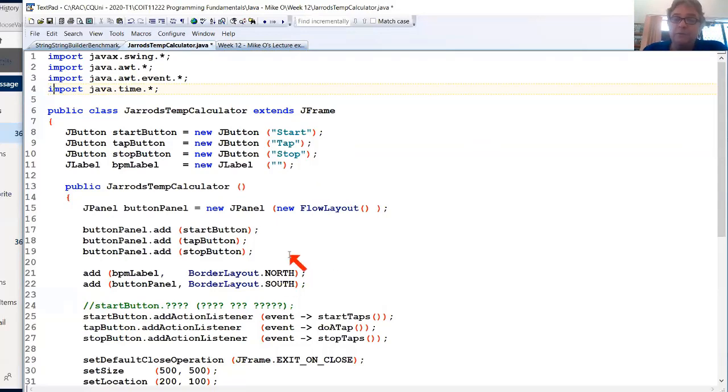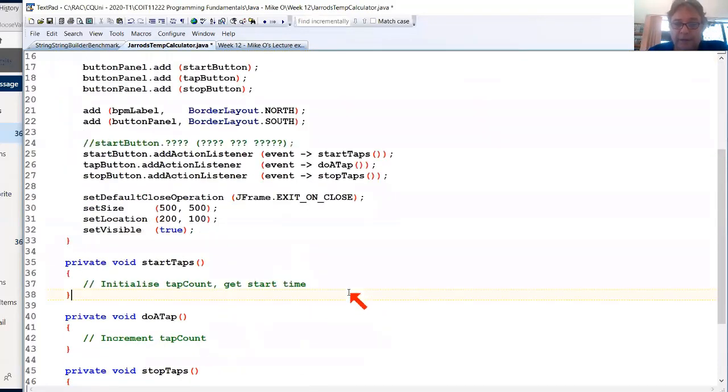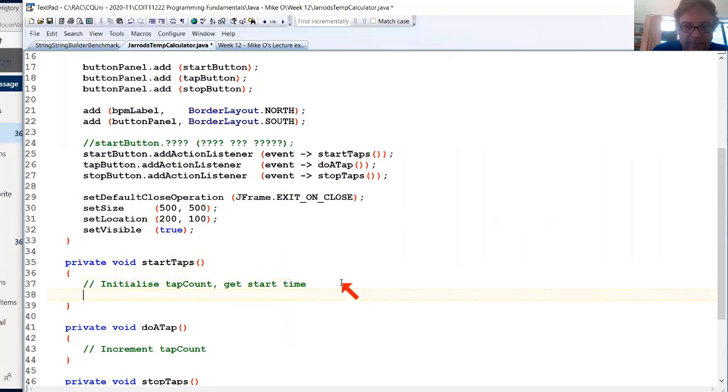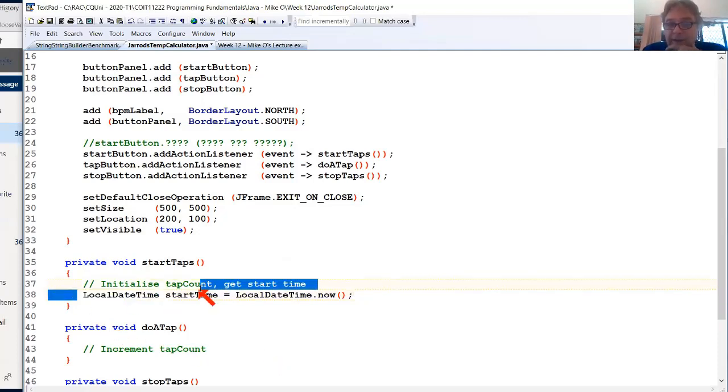So we could store start time down here. We could do that. That means only this method has got access to start time. And as soon as this method ends, start time's gone.